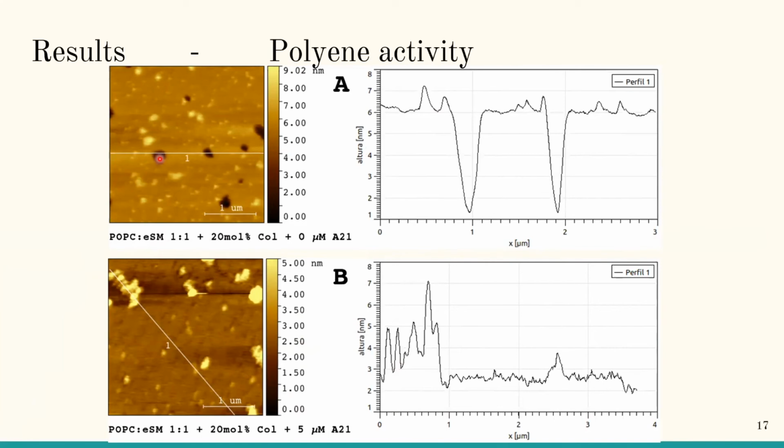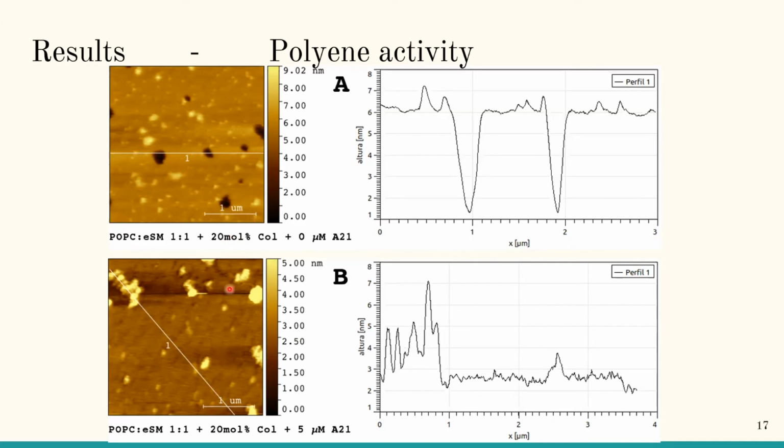I usually try to leave these features so that I can really evaluate that our membrane is a bilayer and it's not a multilayer. So these holes disappear when you start adding A21. So this suggests either two things: either the holes are getting filled with A21, or A21 somehow is inserting itself in the bilayer and thus swelling it, and the holes disappear.